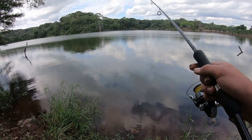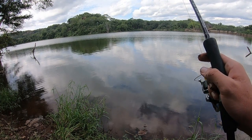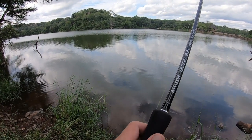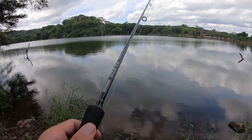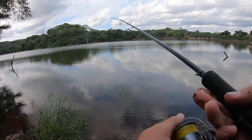When you're bream fishing, you just want to move up slowly. Let it chill. Reel up the slack. Move up slowly. Reel up the slack. Cast out a bit further.